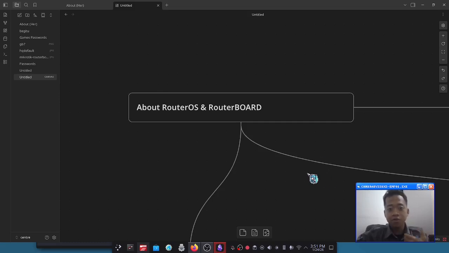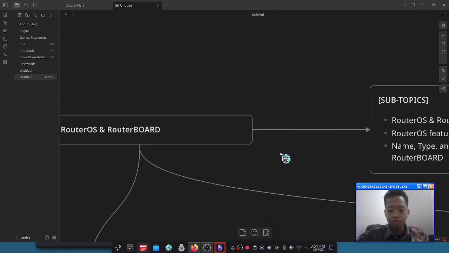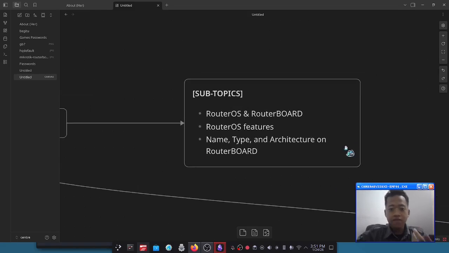To talk about MTCNA again. This is module 2, and in today's video we are going to talk about RouterOS and RouterBoard. So we have some subtopics here. Firstly, we have RouterOS, of course, and RouterBoard.